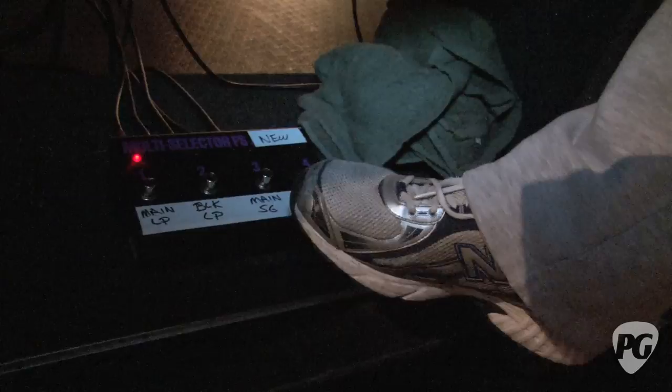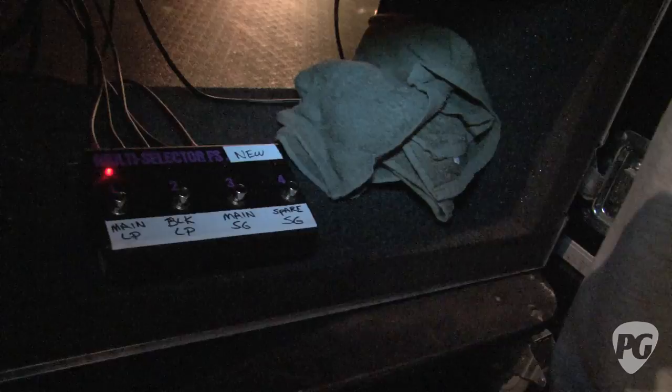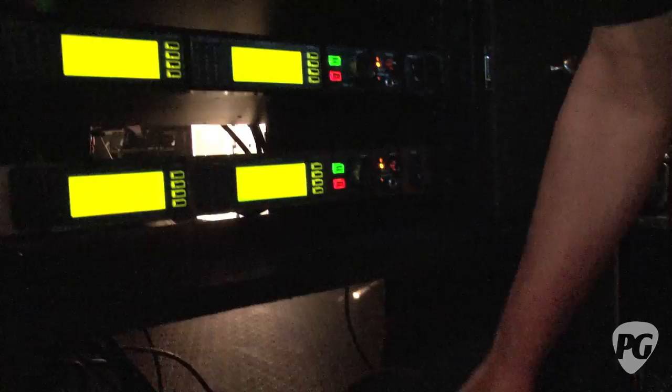All my wirelesses run into the back of it. 1, 2, 3, 4 wirelesses. There's 1 main output that feeds the amp up here. And so that's like that. That's wireless 1, that's number 2. If I were to go to this wireless, number 3, down to this wireless, number 4.